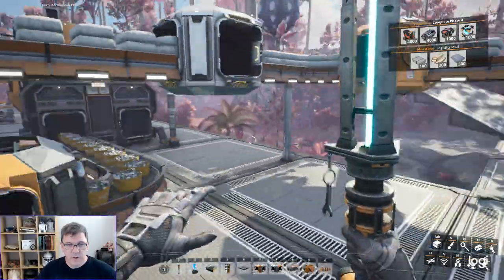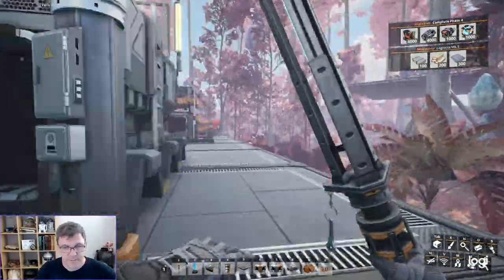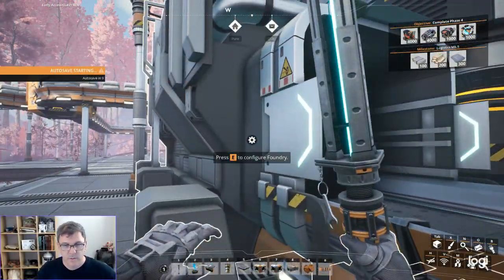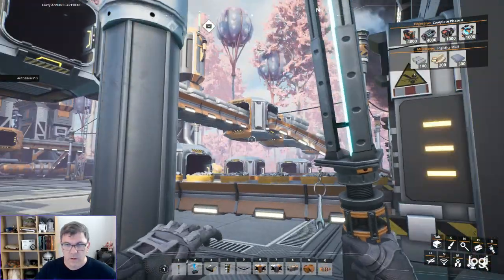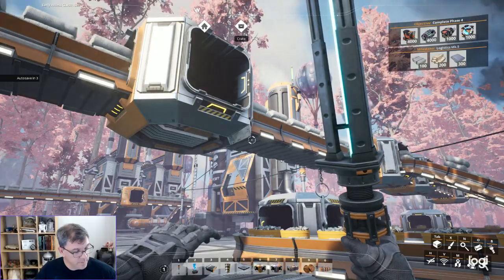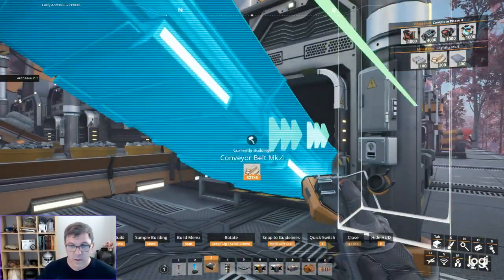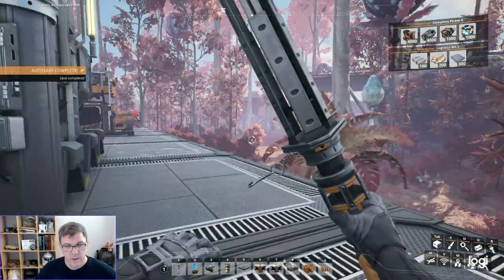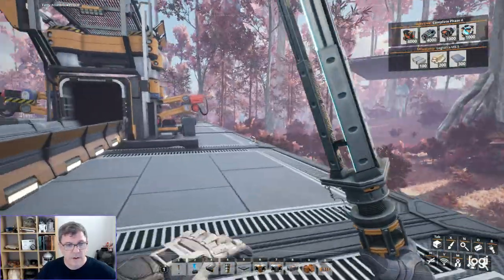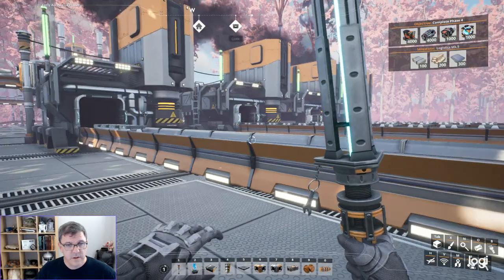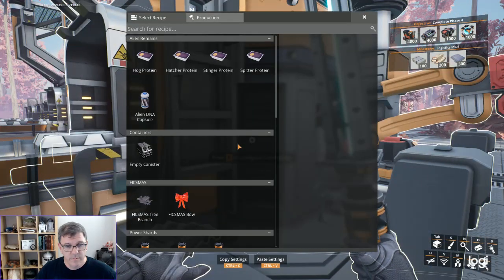We should now have our ingots. Except I didn't do this one. Okay, good. Ingots are there and backed up on every one of them.